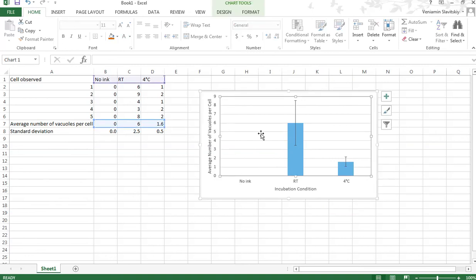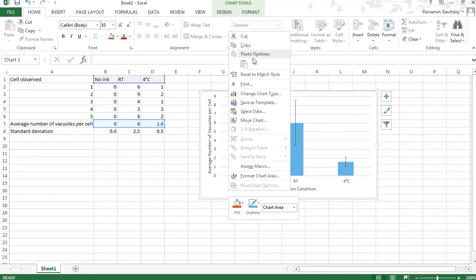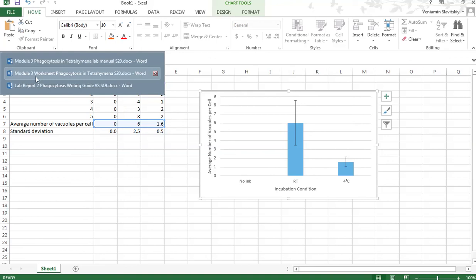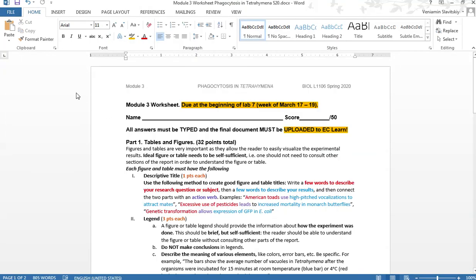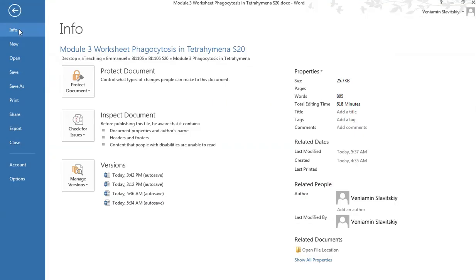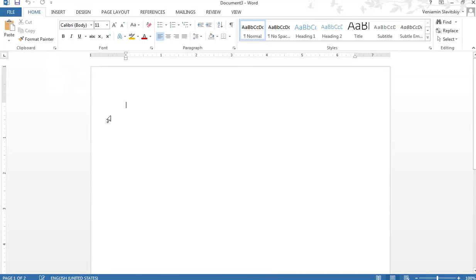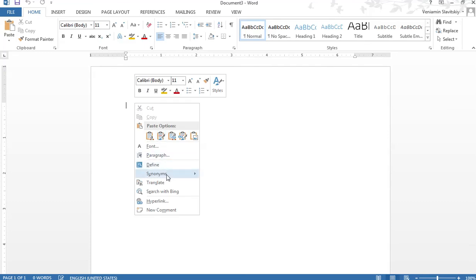Now you can click on this graph, right click, and copy it. For example, you can have your worksheet here and open a new Word document, and paste this chart into the Word document.